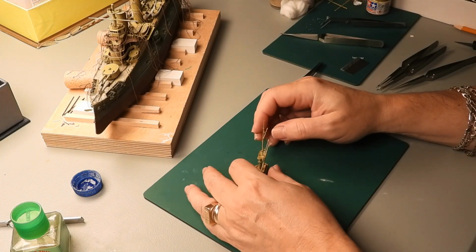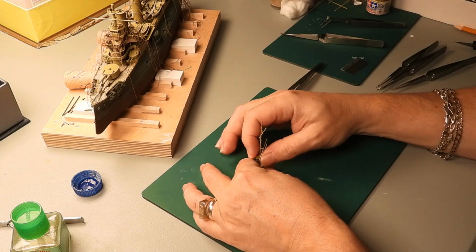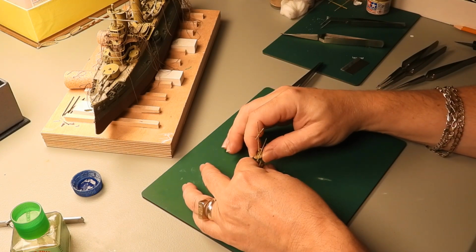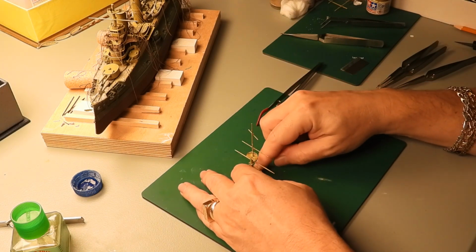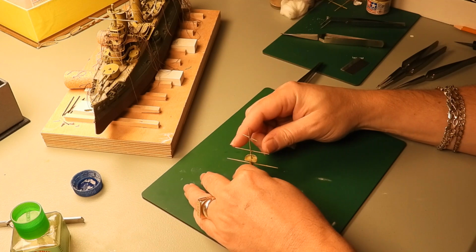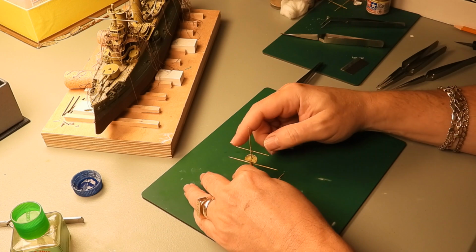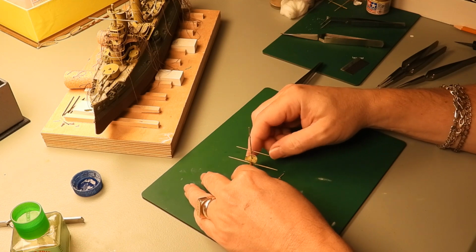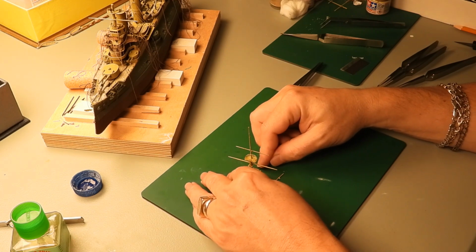It needs to be adjusted. Adjusted from here, like this. Yeah, I think this is the proper position. But now we are not aligned. Ah, that one, I broke it. Okay, no worries. At least this one I want to stay in place, to let it dry.